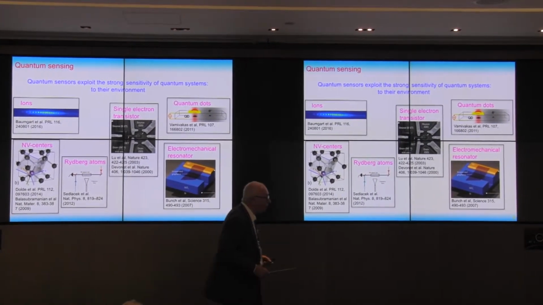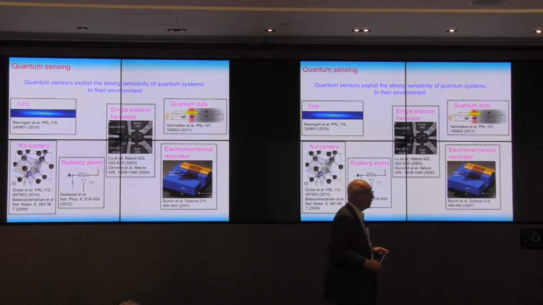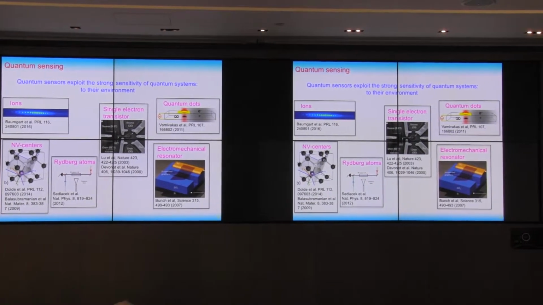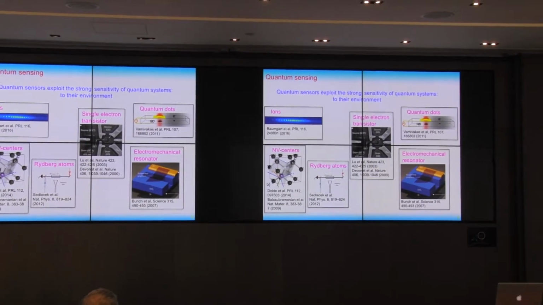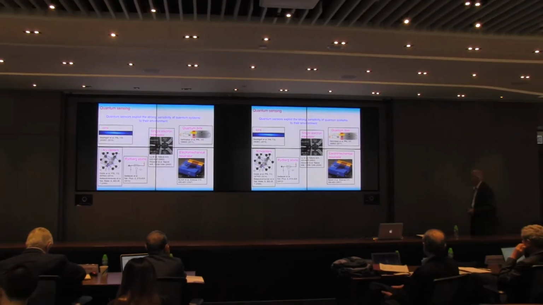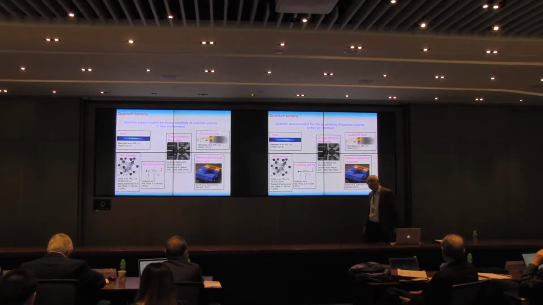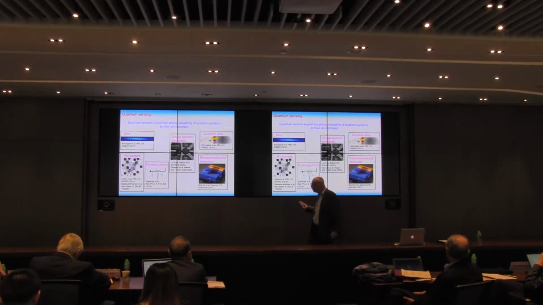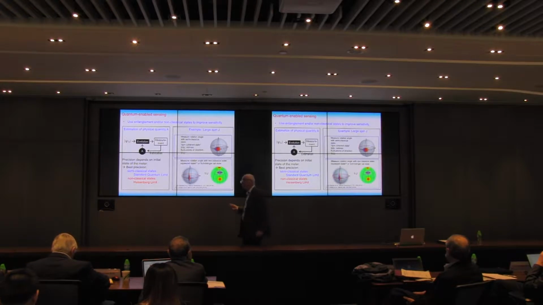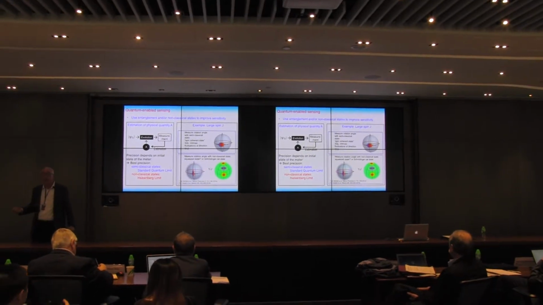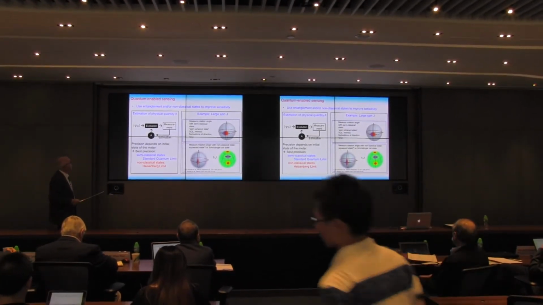So quantum sensing, there are a variety of quantum systems now that are used to probe the environment. Basically, you can use one of the drawbacks of a quantum system, their high sensitivity to the external fields, to probe these external fields, and you can do that with ions, we can do that with NV centers, with Rydberg atoms, we already discussed that. But quantum-enabled sensing, quantum metrology, goes a bit farther than that and tries to use entanglement, tries to use non-classical quantum states to improve over the standard measurement.